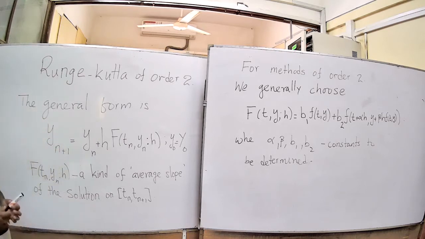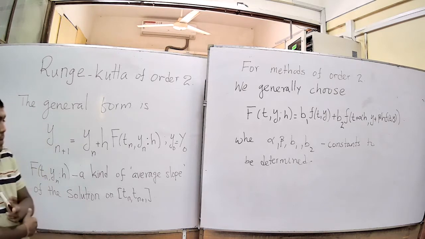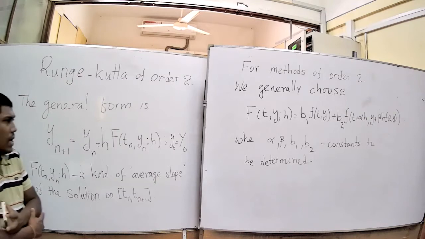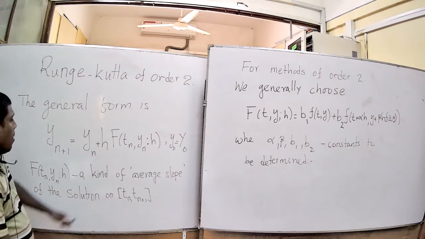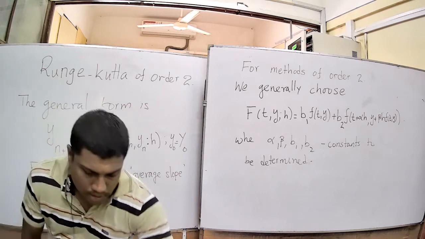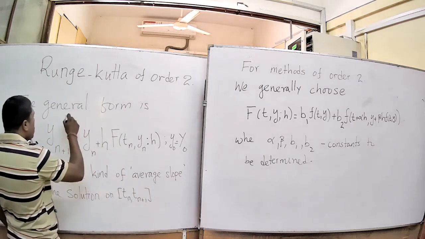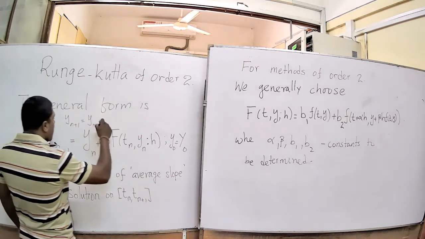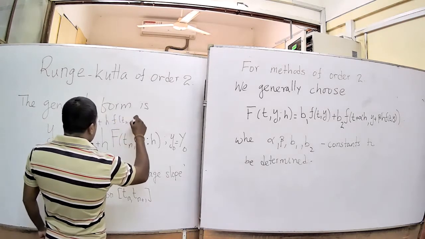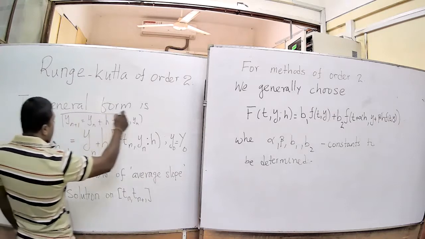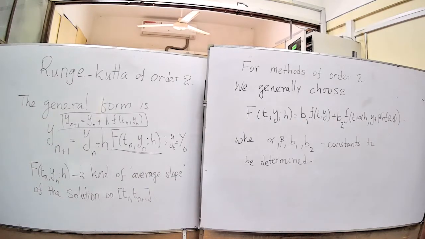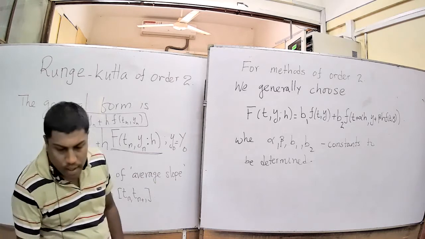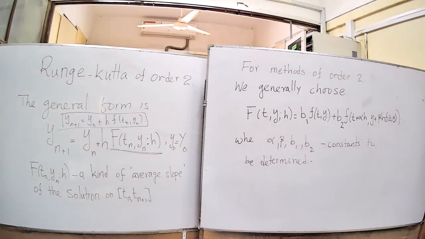So then, in order to approximate the derivative which appears in the Taylor's expansion by a series of approximations, that is basically by a series of functions, you know that in Taylor's method, this is what we do. y n plus 1 is equal to y n plus h times f of t n comma y n. This is what we did in Taylor's, and we call it Euler method. So here the difference is you approximate the derivative by a different type of function, capital F, which you can think of as a slope.